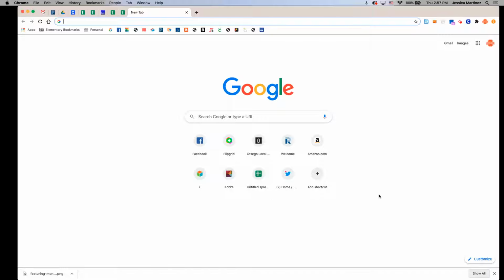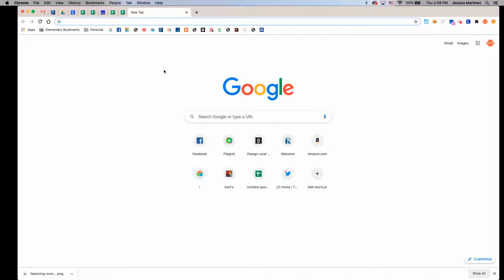So first of all, you guys are typically going to be using Chrome. So I'm going to show you on Chrome how to get to Clever quickly as a teacher, as a student, and then I'm actually going to jump over to Safari so that I can use Mrs. Coates' account so you can see what it'll look like as a teacher.